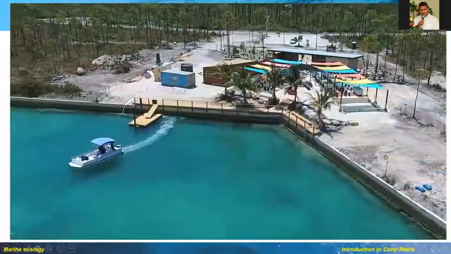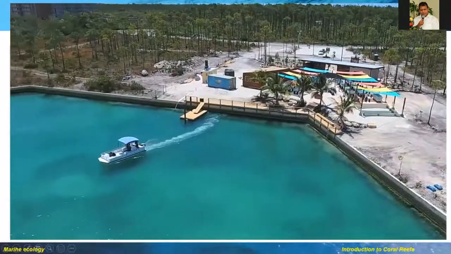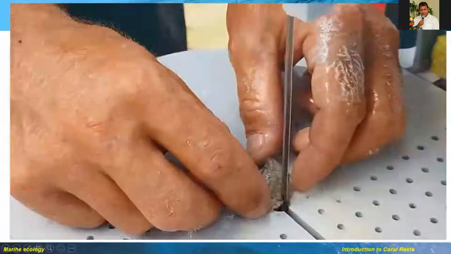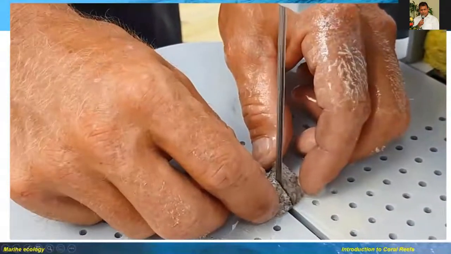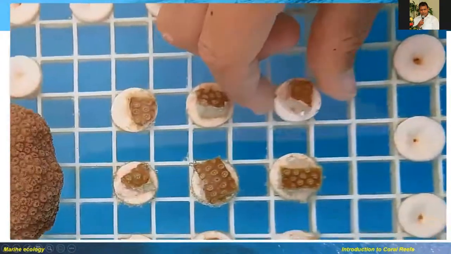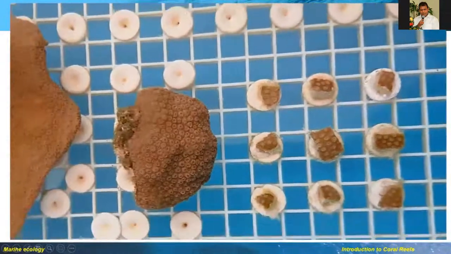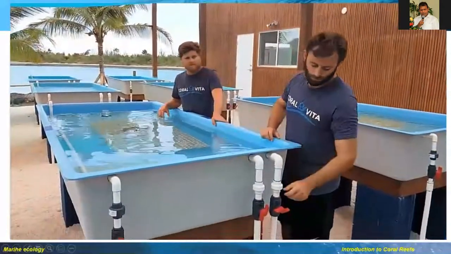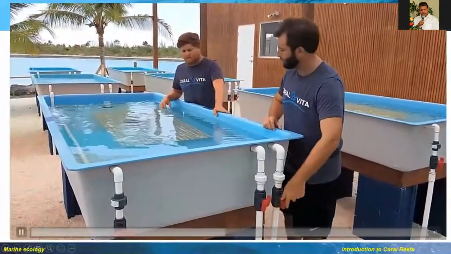I'm Gator Halpern. And I'm Sam Teicher. We're the founders of Coral Vita, and we're excited to be here in Freeport, Grand Bahama at our first facility, the world's first commercial land-based coral farm for reef restoration. Working with some of the world's leading coral scientists, we use breakthrough methods like microfragmenting, where we can grow corals up to 50 times faster, which translates into months instead of decades, along with assisted evolution techniques, where we can strengthen corals' resiliency to threats like warming and acidifying oceans.